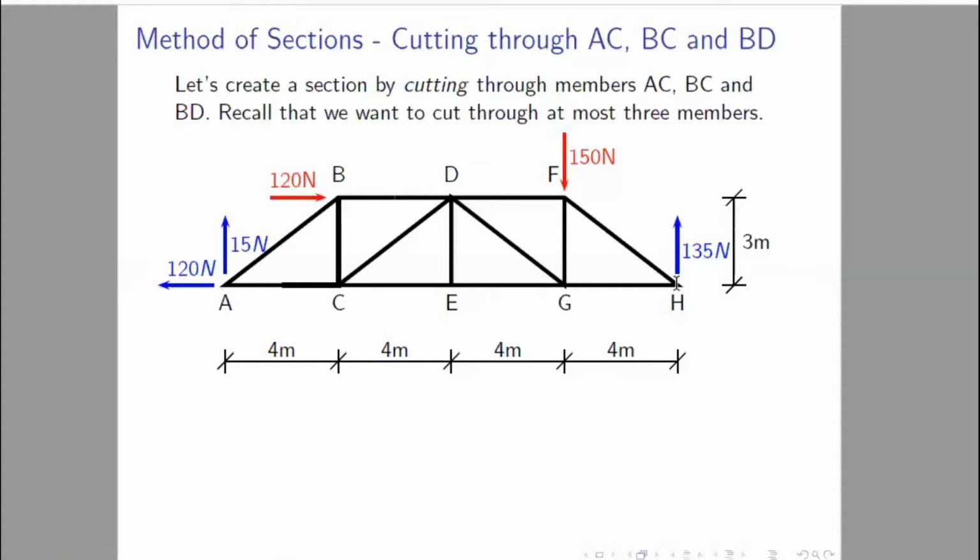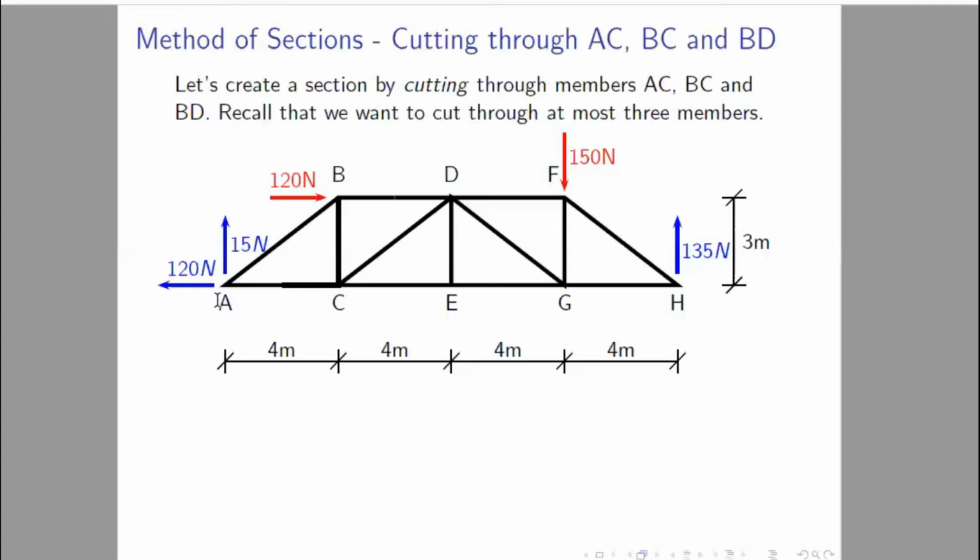So corresponding to that, at roller support there will be one vertical reaction, and we already have figured it out, and that is 135 Newton. So this is one reactive force, and at point A there will be two reactive forces. So we have already solved for these reactive forces. So the blue colors represent the reactive forces which we already have solved, and you have already learned in your previous engineering mechanics courses how to find out the unknown reactive forces. So we are not going into that to much extent.